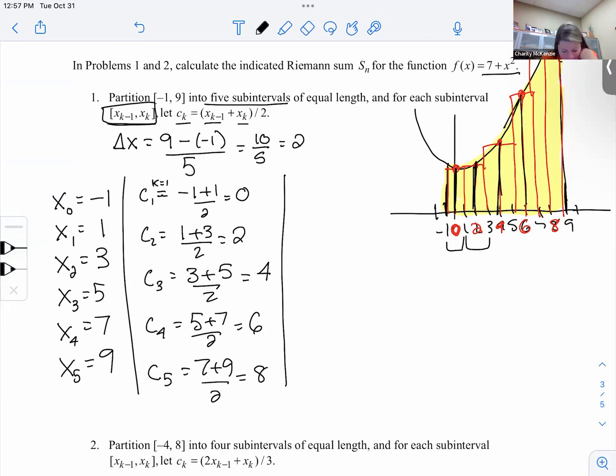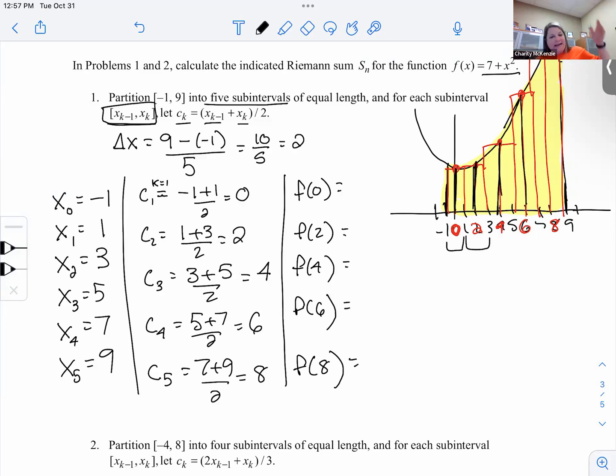So I'm going to do that by taking f of this 0, and then f of this 2, and f of this 4, f of this 6, and f of this 8. So those numbers are where I go up and hit the function. If it was a left one, it would have been -1, 3, 7, and then the one above, 9. I guess I'm counting 6 of them instead of 5. Either way, if it's a left, it would have just been the left numbers, right numbers, or middle. You have to find them.